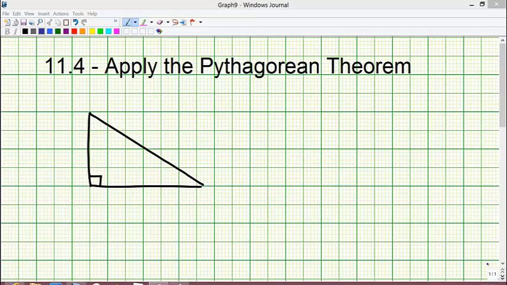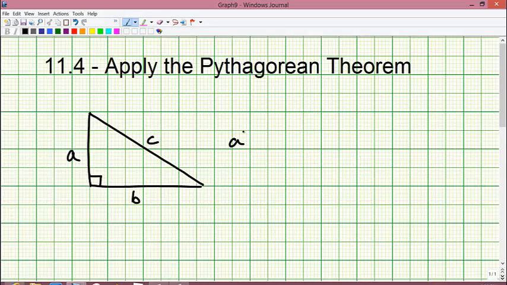Okay, today we're going to be looking at the next section, how we apply what we've been learning about radicals to a practical element in maths, which is the Pythagorean theorem. And Pythagoras discovered that when you have a right triangle, if you find the squares of the two shorter sides, they will equal, when added together, the square on the longer side, which is called the hypotenuse.